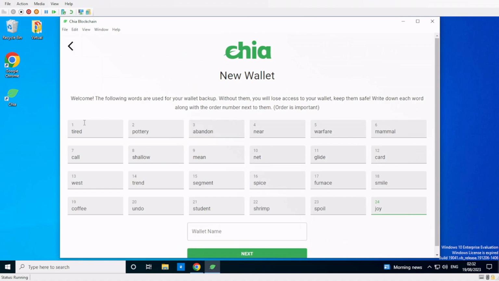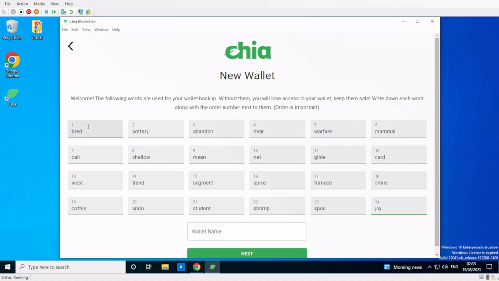Here's your key. You'll notice it's a 24-word key. This is the security side of cryptocurrency. You need to take a copy of these words, all in order. It's like a password, a super secure password, that if you move on to a new PC, or delete your operating system and need to re-access this wallet, you'll need these words to do that.